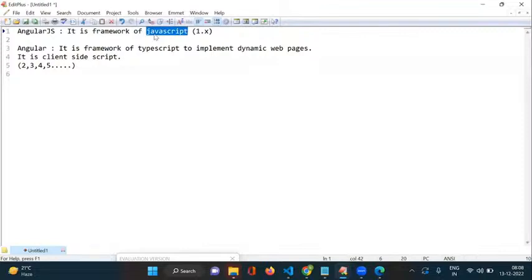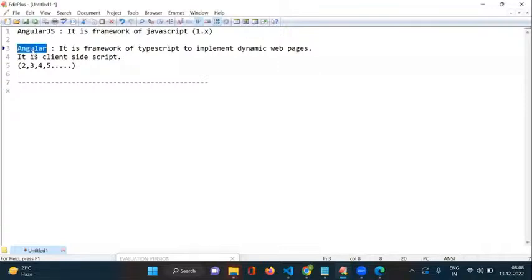In Angular, those packages are developed using TypeScript. So if you want to work with AngularJS, you need to have an idea of JavaScript concepts. If you want to work with Angular, you should know TypeScript concepts. That is the difference between these two. A few more differences we have, I will discuss later.